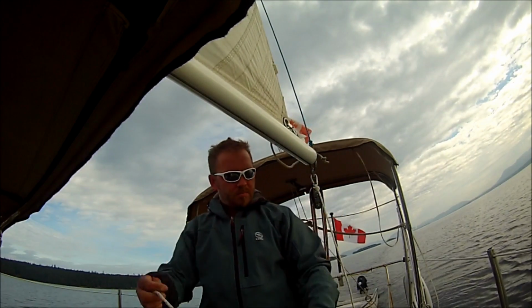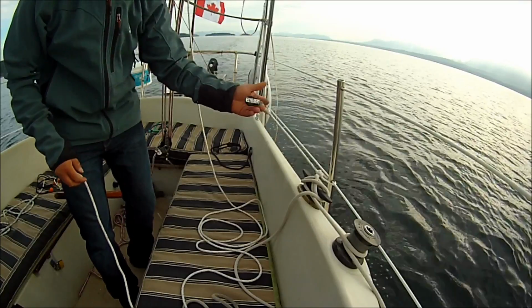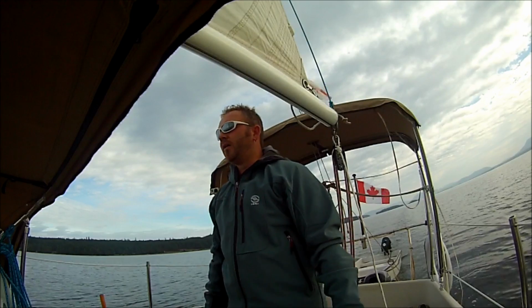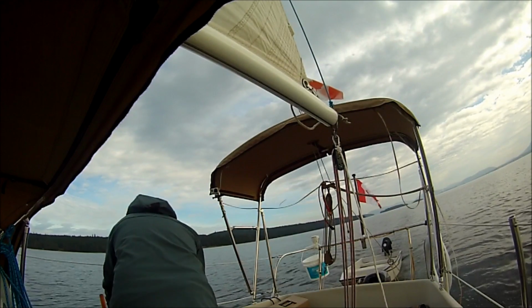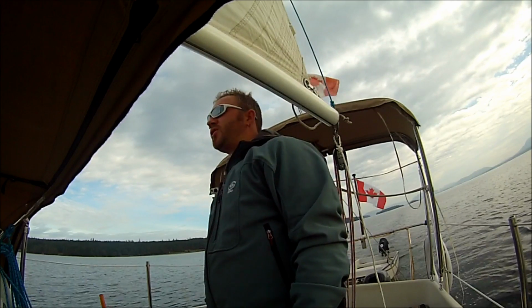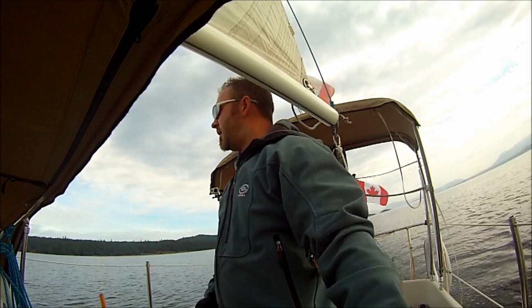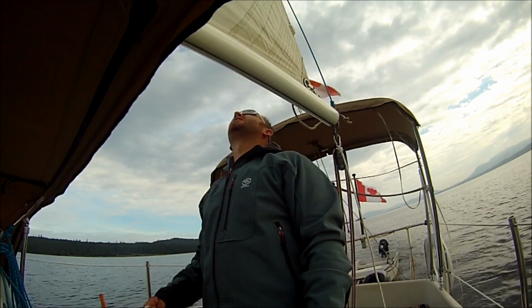Anyways, the other thing that you're going to need is right here, on both sides. I have one like this, just a block attached to my stanchion. Of course, if you're going to be offshore, you've got to fix it to something a little more solid than your stanchion. Got one on both sides, just so it clears the coaming on your cockpit. Okay, so here we go. I'm almost on a broad reach. I'm going to pull it up a little bit tighter. And it's a nice light breeze right now. We're doing 3 knots. It's not bad for a day like this. There's been very little wind.